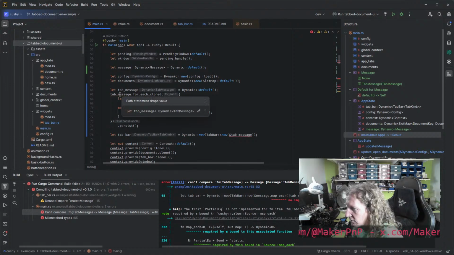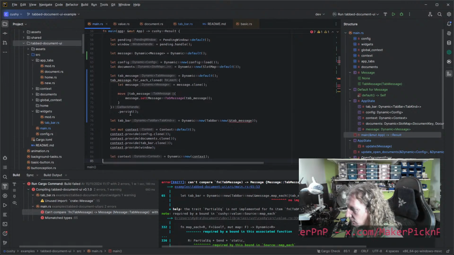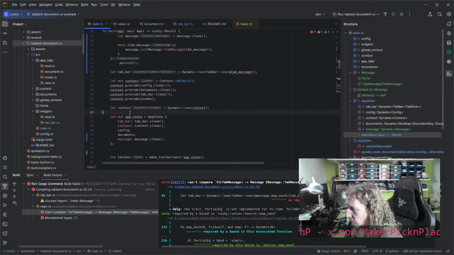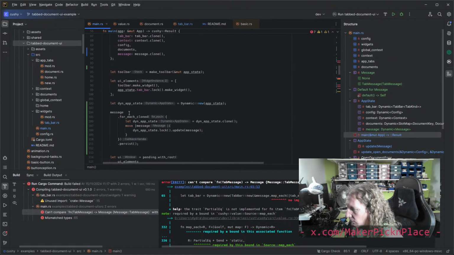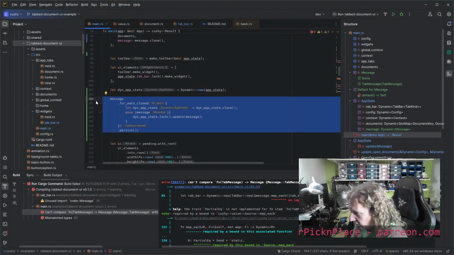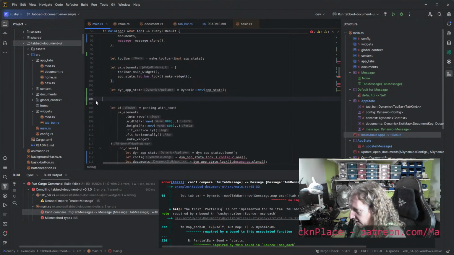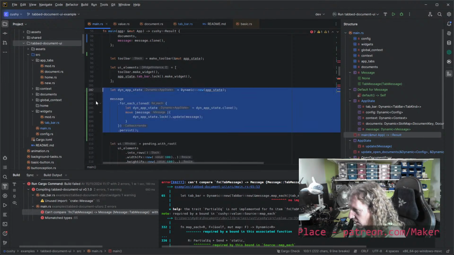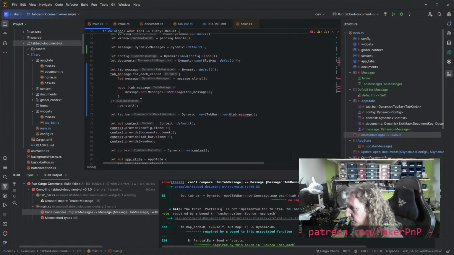Path statement drops value. Okay, I'm a little bit weirded out by that. Let's move this up. Wait a second. Okay, no. I'll leave that there for the moment.